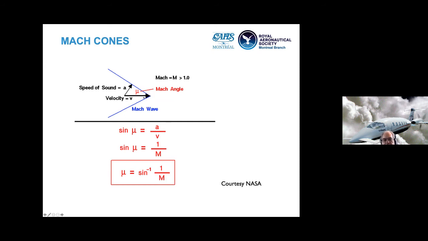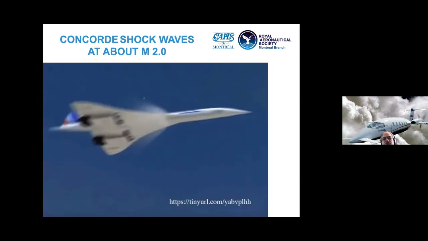Well, do we know any vehicles that go at Mach 2? And can we get a picture of one as it flies by on an atmospheric day when we can see the Mach angle in action? The answer is yes. We can critique the photographer for not getting his f-stop right, but it's hard to get Concorde going Mach 2 and getting a decent snap. Now, these are shock waves, so it's not exactly the same Mach angle, but it shows the effect. You can see that they're roughly inclined backwards at about 30 degrees, and we know Concorde is roughly a Mach 2 vehicle. Notice, by the way, the wings are well behind the Mach angle.